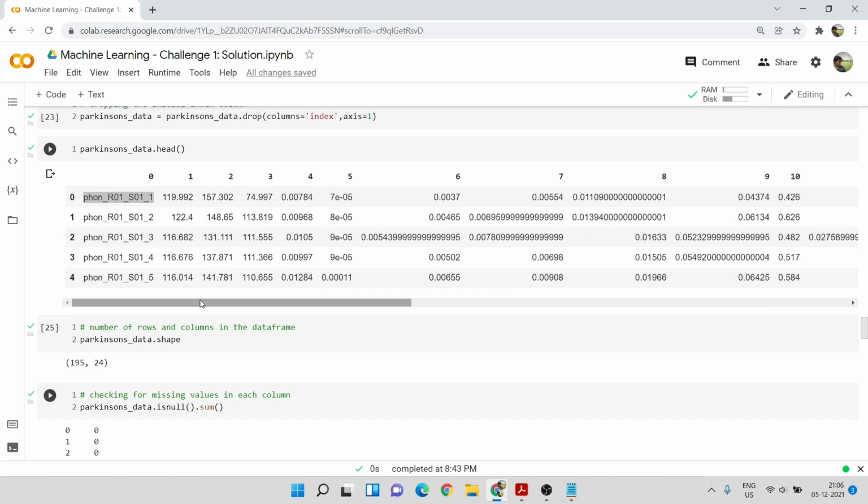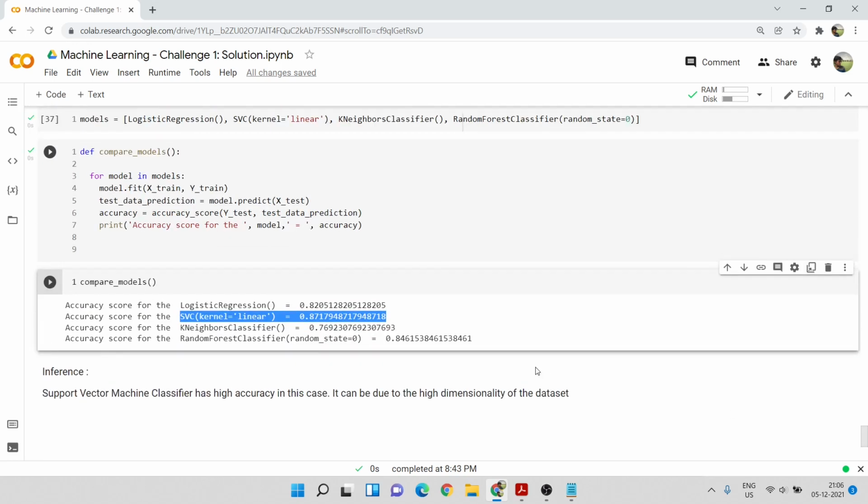I have already explained this when I made the support vector machine classifier intuition and built it from scratch. In that, I have mentioned several times that if you have a data set which contains a very small number of data points and more number of features, you have to go with support vector machine, and this is what is evident in this case. As we have more number of features and the data set is smaller, support vector machine is the proper model to use. So these are all the things that I'm expecting you to do in this particular challenge.